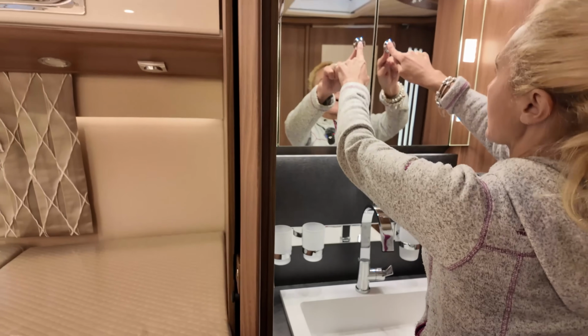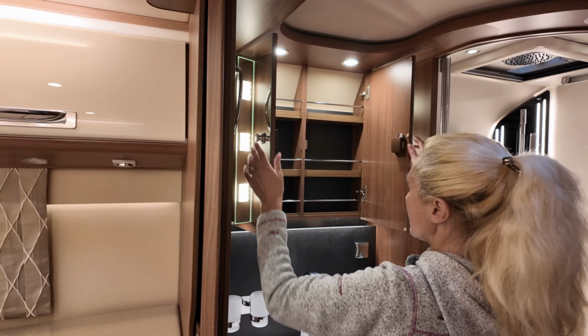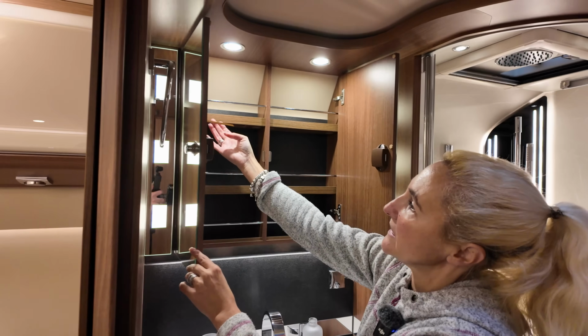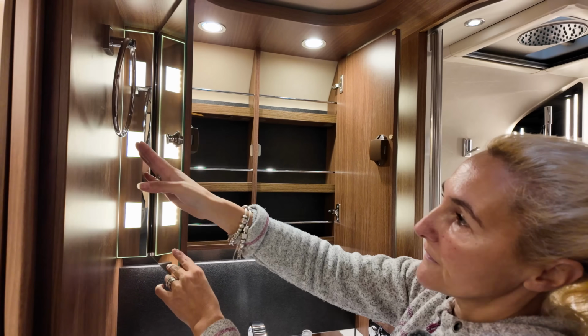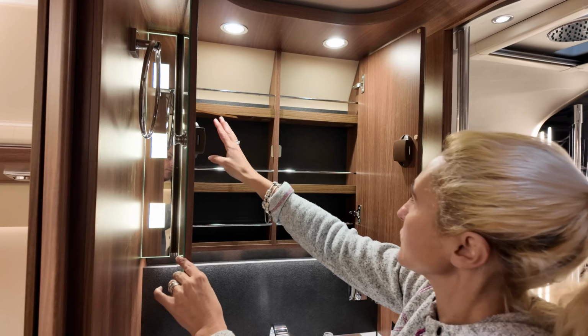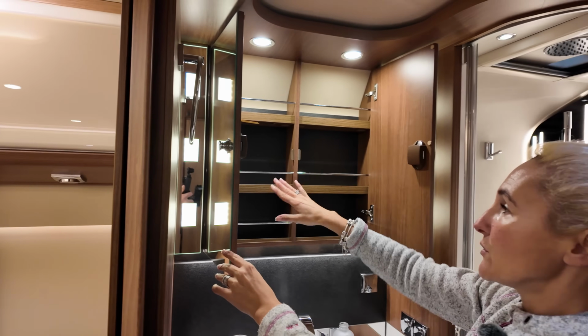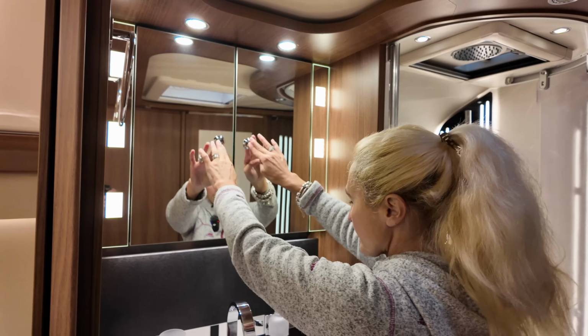I'll open these little cabinets. So it's like a Hollywood style mirror with the lights. Open this up, and this is where you're going to keep your toiletries. What I like is they've got this little strap, so this cabinet isn't going to go too far and hit the side there or cause any damage. So a little strap there just to stop it from going too far. These bars stopping anything from moving when you've been on your travels. I'll close that up again.